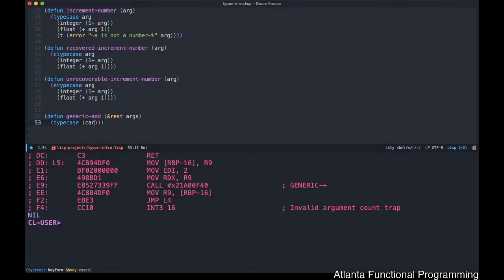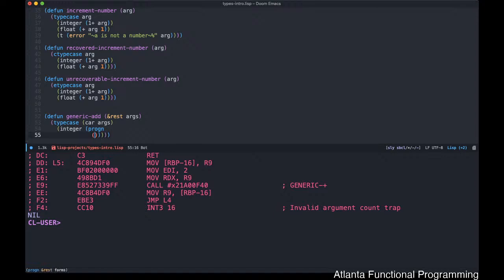Honestly, I don't think this is the right way, but you can assume this and then write something like car args, if it's of type integer. What we could do is first check to see if everything is an integer here, which is, again, I'm going to use a progn.